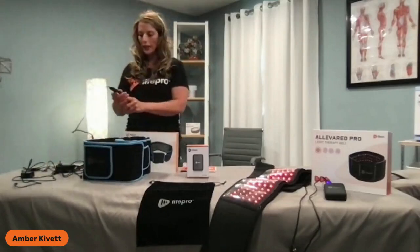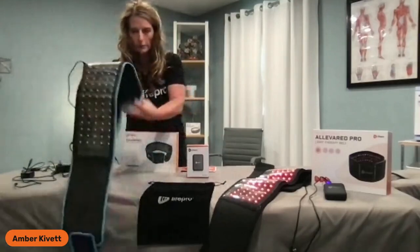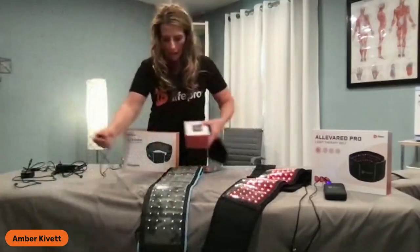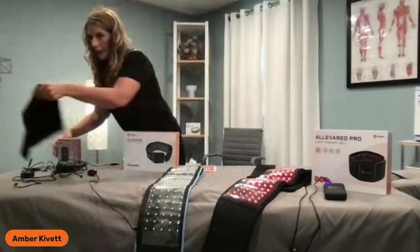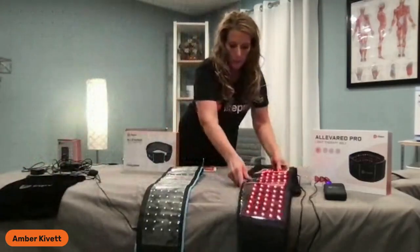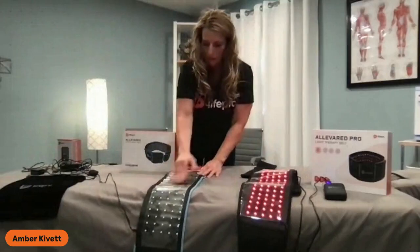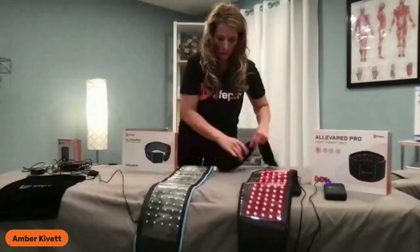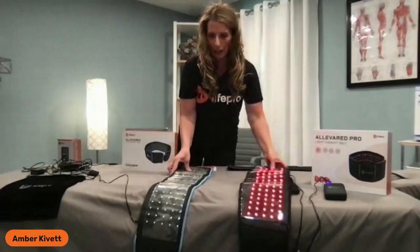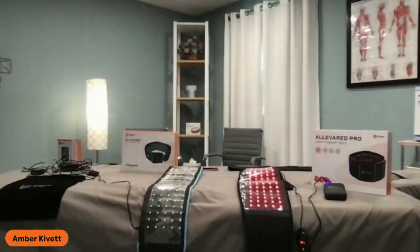Okay, so now we have both units plugged in, turned on, ready to roll. And so we're going to go through here the differences in the intensity levels. And now I also promised you that I would show you how to clean this up. And right now it is a little on the foggy side. So let me do that really quick so you can actually get a firm understanding from seeing the lights and the colors of the lights. If you hang tight for me for just one moment.